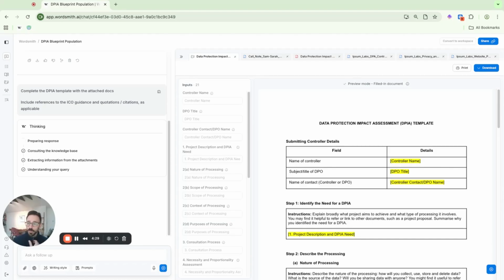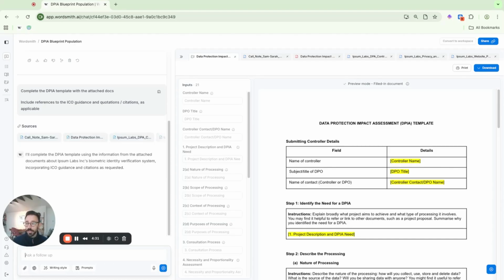The beauty of this is all the work that you put in gathering information, speaking to product teams, understanding what you're doing, you can bring all that together and put it into this, and it can save you all that write-up time. And in some cases where you might not have all the information written down, you may need to then add the extra context in. But if you have all the information there, you can create a very detailed DPIA. So you can just see how quickly it's gone through. It's now completing it, so it will start populating it over here in a minute.